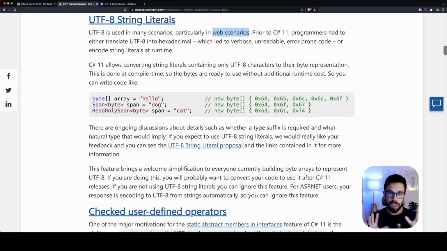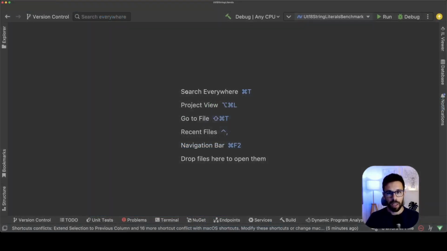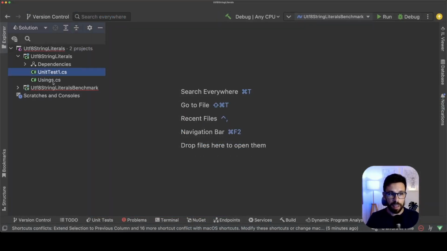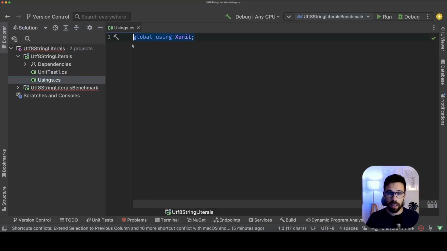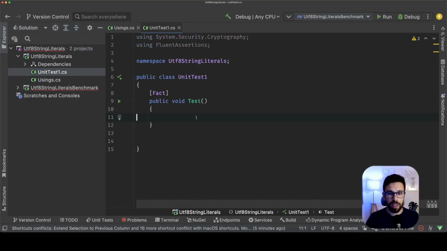It's those things that we'll be looking at today, but not only that, but everything that has changed since this version until the current version that most likely is coming late November. Okay, to do it, let's use our friend Rider, and here I have a simple project with XUnit. It's just some unit tests. I like to show things using tests.